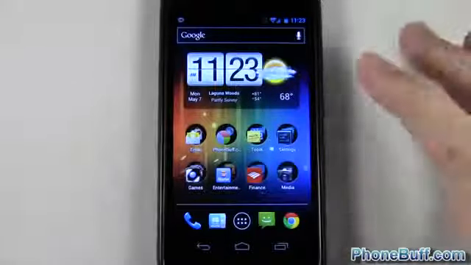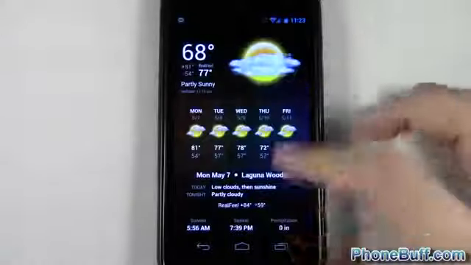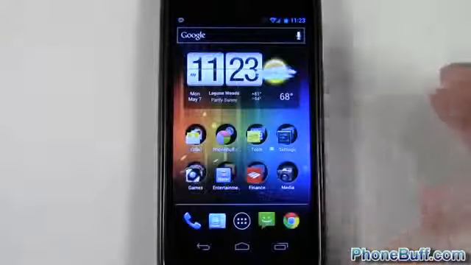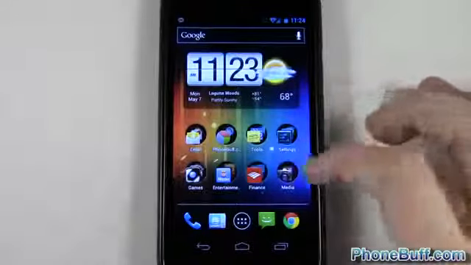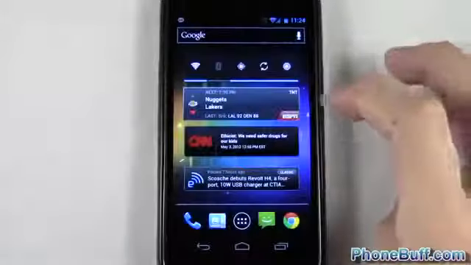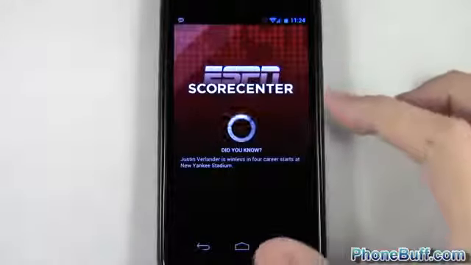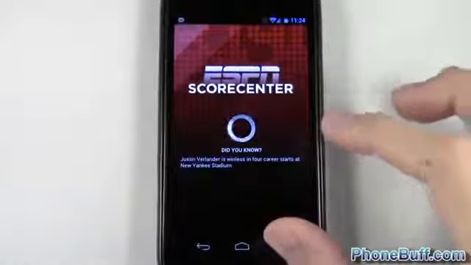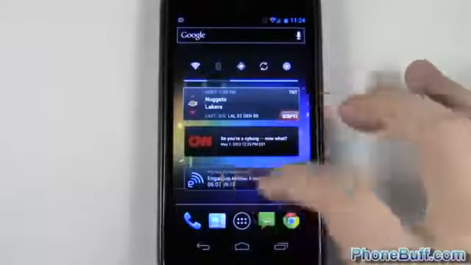There's also more things you can do with widgets. For example, if I want to see my 5-day forecast, I just tap my widget right here, and I've got my 5-day forecast. If I want to make my brightness on my phone screen a little bit lower because my battery is dying, I can just quickly tap on this guy and change my brightness just by tapping this little widget. Also, let's say there's a Laker game going on and I want to see the score, I can tap on this guy and it'll open up Score Center, but not just Score Center, it'll actually open up the specific game. So right here you can see it opens up the card to that game. So another cool feature of widgets.